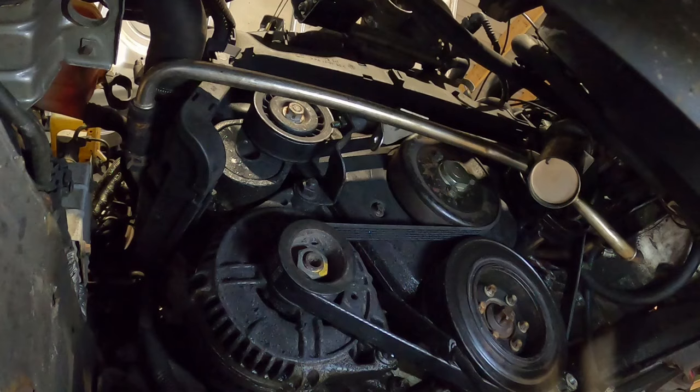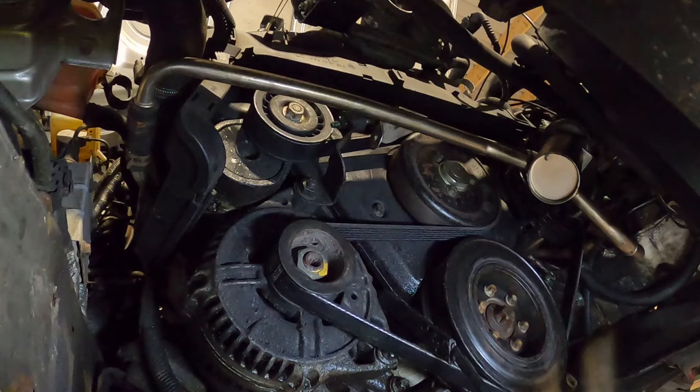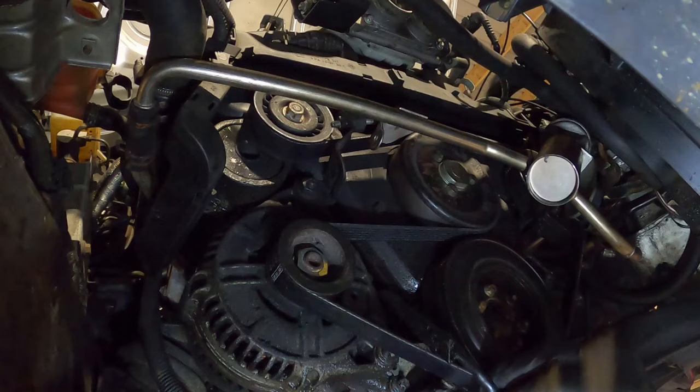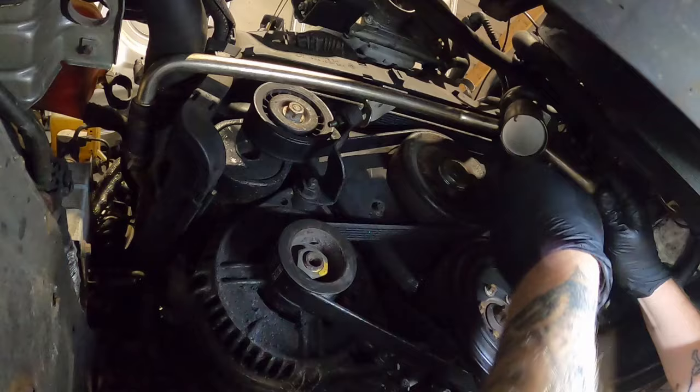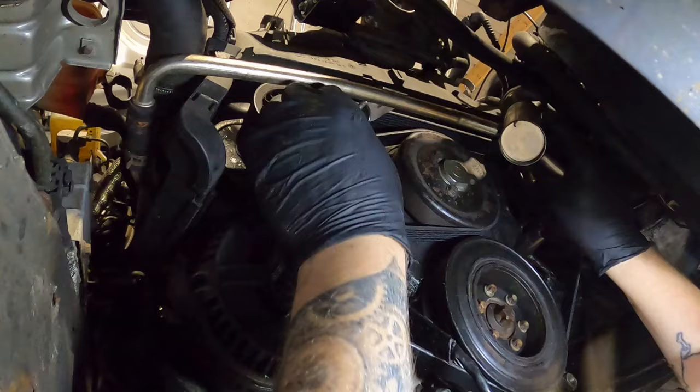Hopefully it stays on. Whatever this thing is, I should probably try and slide it over a touch more. Don't forget to plug this thing in, whatever it is. This useless thing, plug that back in. That's definitely gonna wear a hole. Okay. So now, bolt all this stuff back together. Remember to try and find a nut for the back of that as well. Let's try and get this in.